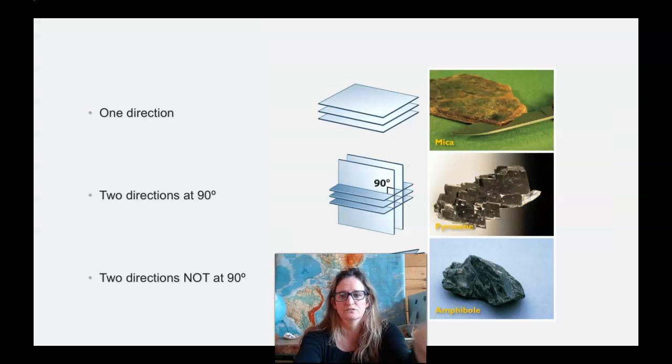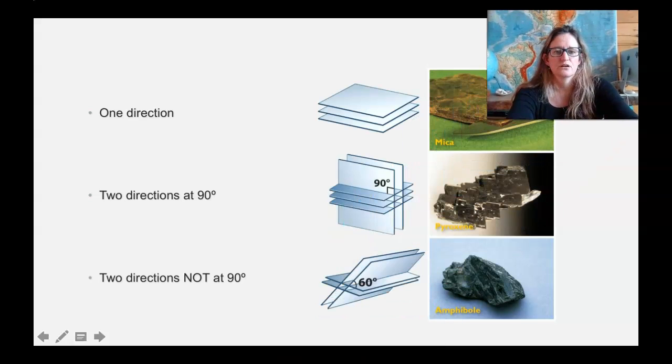Look at some examples. Here is muscovite, this is mica, muscovite mica, one direction of cleavage. You can put a knife blade between the weak van der Waals bonds; within the sheet of mica they're strong, but between them it's not. That's one direction. Here is pyroxene, which has 2 directions of cleavage at 90 degrees. And here is 2 directions of cleavage in an amphibole, not at 90 degrees. Those are 60-degree angles in that cleavage.